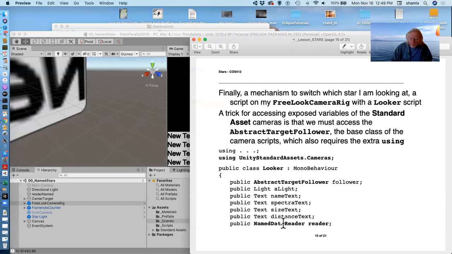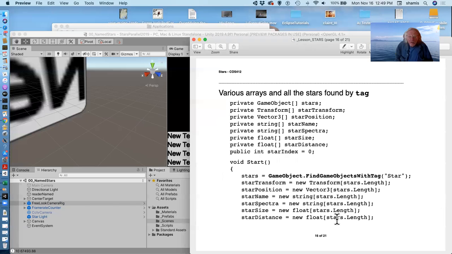One thing I'll show you later, I'm also accessing my data reader. This is because in my UI, I want to show the name and characteristics of the star that we are looking at. So that information is over on the reader script. There are various arrays for the things that we're going to handle here. I remember I set the stars tag to be star, and so now I can find all these objects with tag star.